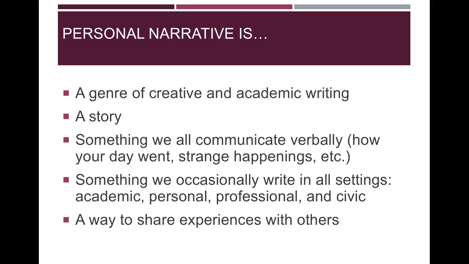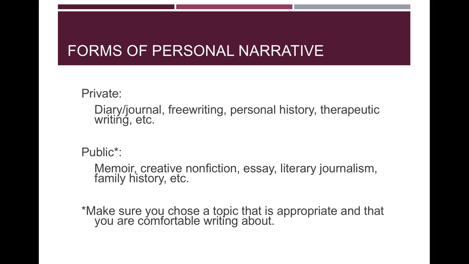It's something that we occasionally write in all different settings, whether it's academic, personal, professional, or civic, and it's a way to share our experiences with others. If you were writing in a private format, you might be writing in a diary or journal, free writing, creating a personal history, doing therapeutic writing. If you're doing it in a public setting, you might be writing memoir, creative nonfiction, an essay like we are, literary journalism, or a piece of family history that you share with others. The key thing is to make sure that you pick a topic that you are comfortable writing about and is appropriate for the setting.